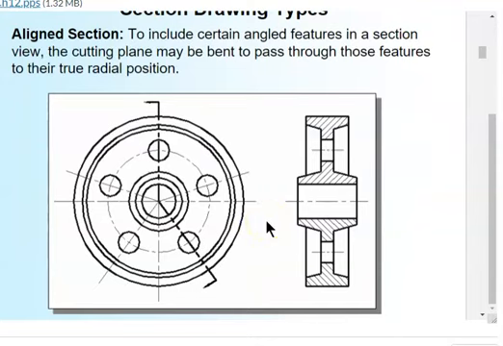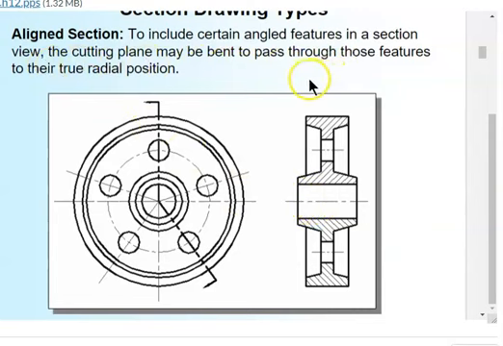Like this example we are going to do in this lab today, we are using a number of holes that is even, like 6, and one of them falls here. So it doesn't need to be aligned. But suppose it was 5 or 7, any odd number, 3, 9, all those, it produces a situation where, if you do the true projection, this hole is going to be in a location other than equally spaced from the center line. For that reason, we need to do an align section.